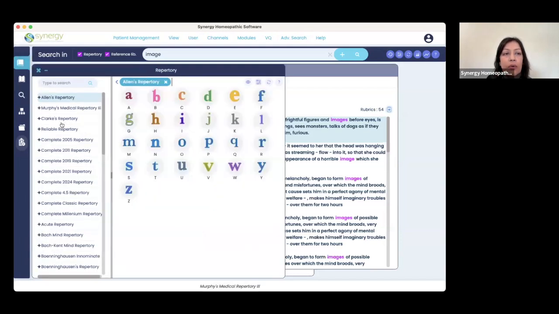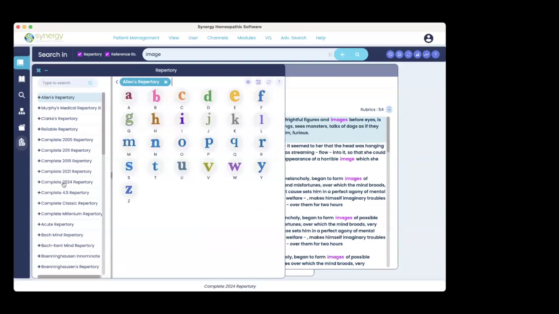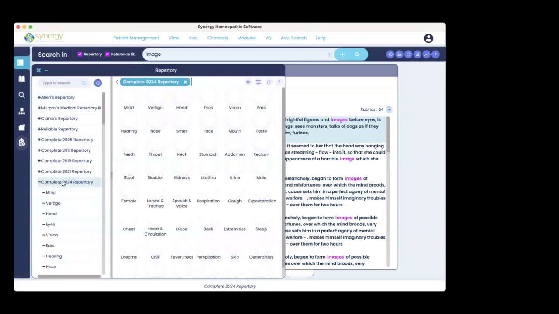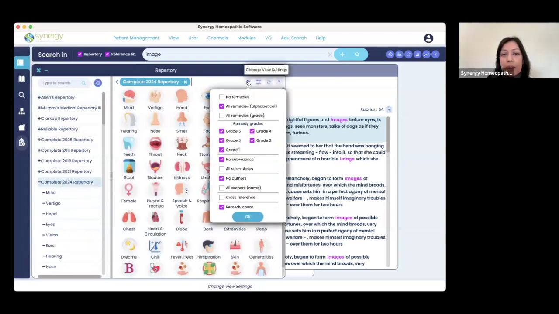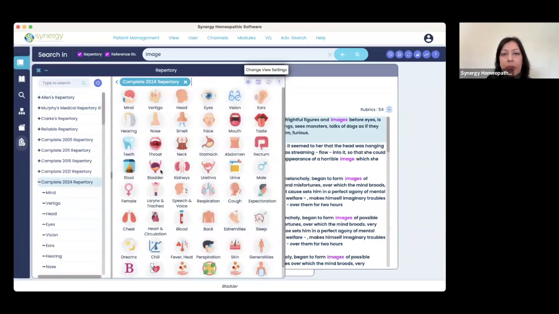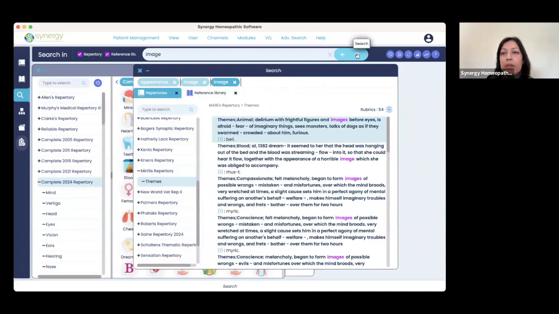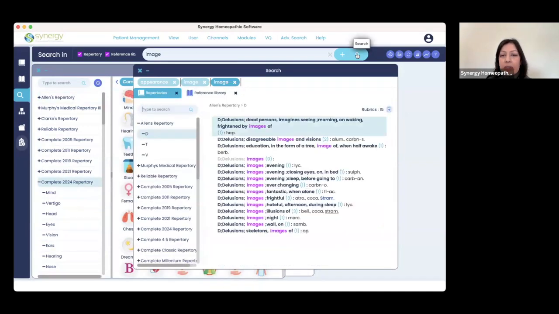Let me show you over here. You know how to turn on cross-references, because if you don't have the cross-references turned on, then they don't show up. Okay, and we have them turned on. So let me run this search again and see if cross-references come up.